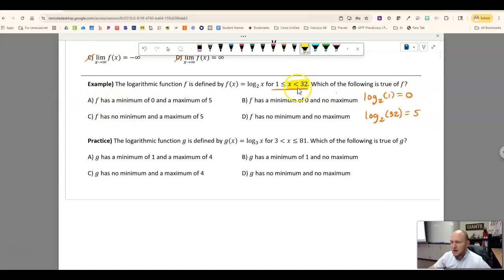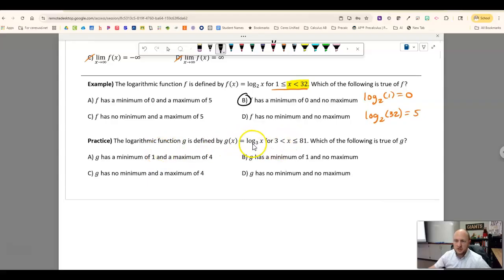I really like A, but the missing underline there gives me some pause. I really wish that was underlined, then I'd feel really comfortable with A, but I feel like the answer here is going to be B. Let me check my notes. Yep, I got it right. No maximum because it's not equal to 32. So you're going to get infinitesimally close to 5, so I guess they're rendering that here as no maximum. But again, this would just be a graph that is kind of chopped off on the ends. So keep that in mind when you try this practice problem here.